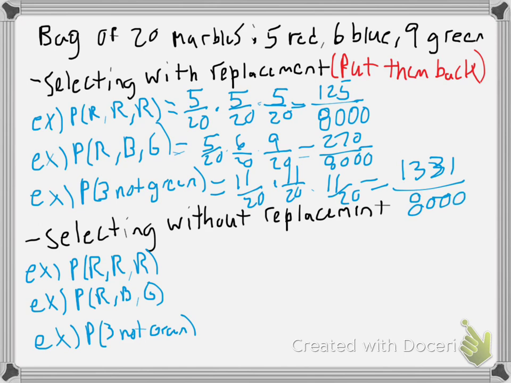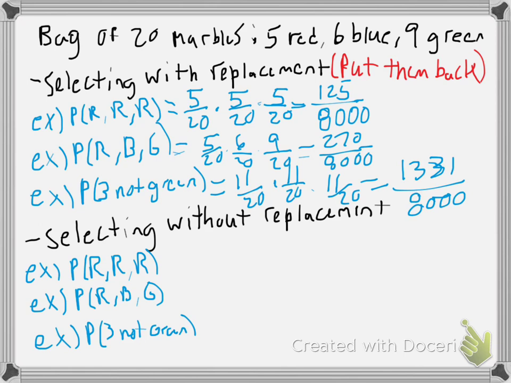However, more often than not, in the real world, we select without replacement. We might want to use these marbles and do something with them. So let's look at this probability. This is where we really get into what's called conditional probability. So if I select a marble and put it in my pocket, that means that there is 1 less marble in the bag, which affects the probability of the next selection. This would be called dependent events.